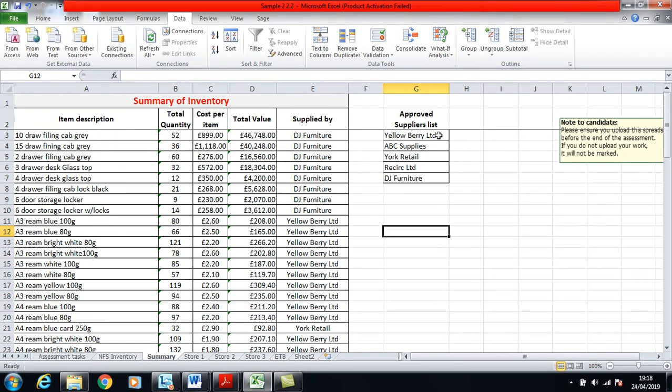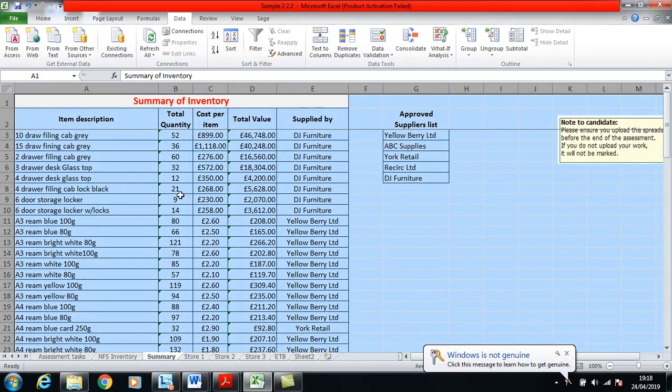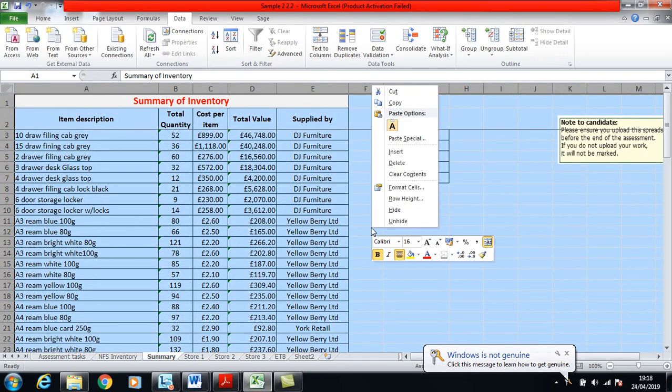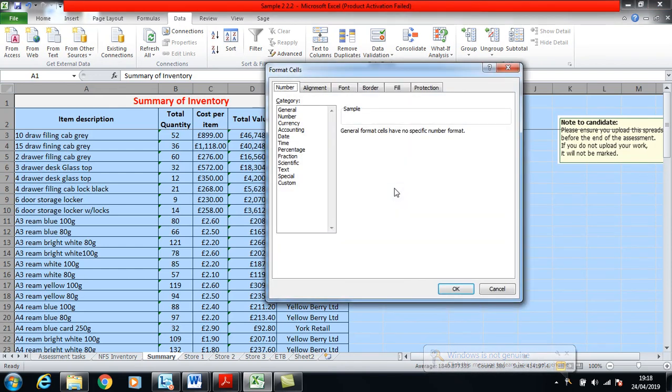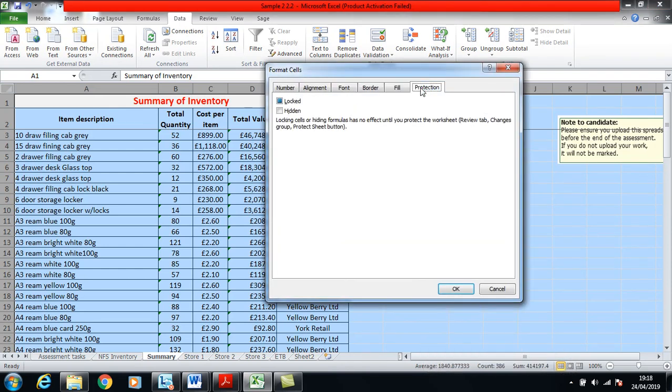Okay, so when it comes to protection, you basically need to highlight, I tend to highlight all of the worksheet, okay, and then format cells, and you'll see that Excel automatically, when it comes to protection, locks the cells, okay? So we're going to unlock all of the cells, okay?